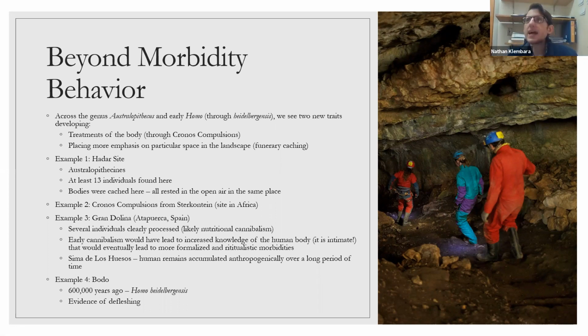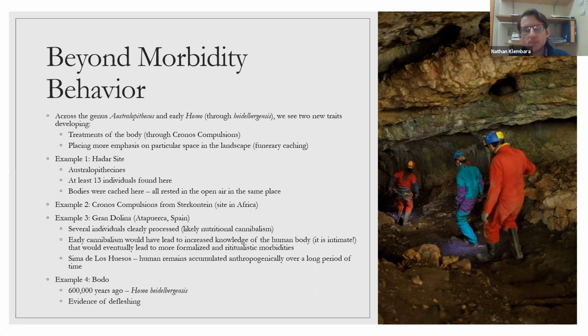In other words, today, when we think about burying the dead, we think about cemeteries, where we recognize that there is a particular place where it is appropriate to bury the dead. It is not appropriate to bury a dead body behind, I don't know, Mountain View, because we see that as not being a place that is associated with the dead. So what I'm getting at is that before you can get to human burial, you need to get to the point where you say there are places that I associate with death, and places that we do not associate with death. You need to start making that distinction.